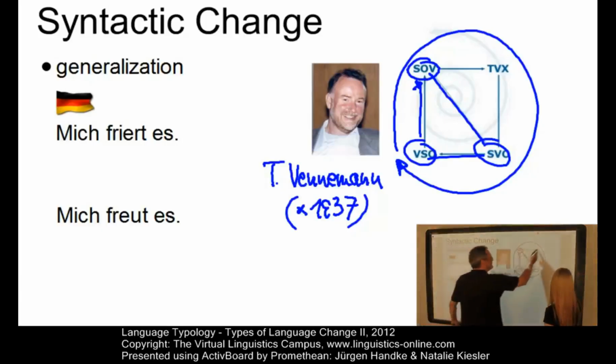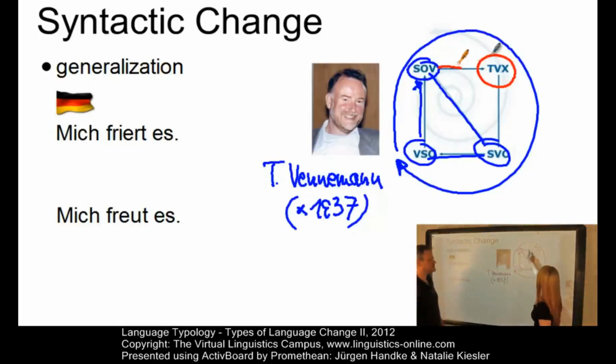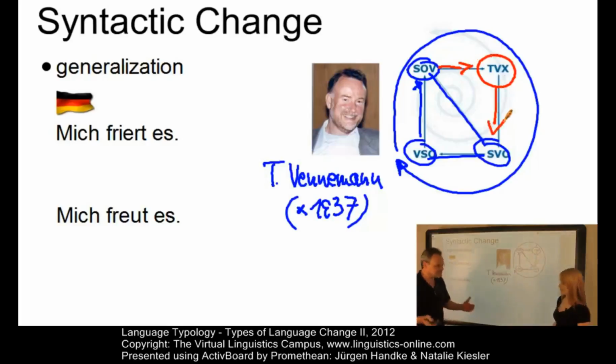And what about this? Well, this is now the extra stage which we insert, which some languages use because they have this special topicalization phase, like Middle English, where you have an intermediate phase, the TVX phase, where the topic is either the subject or any other element, and X is the rest. And by an analogical change, you then simply turn T into the subject and X into the object.